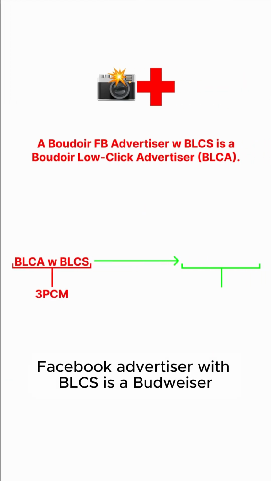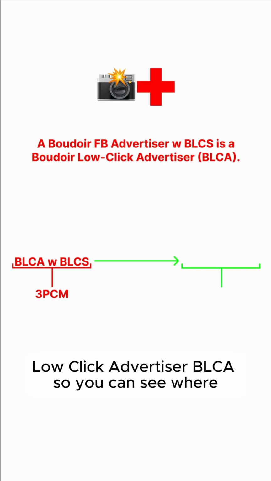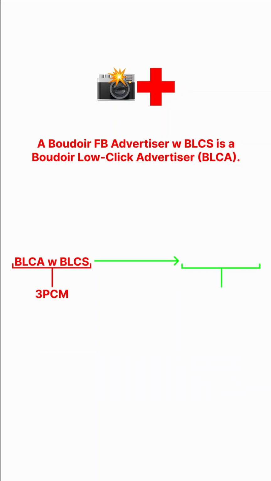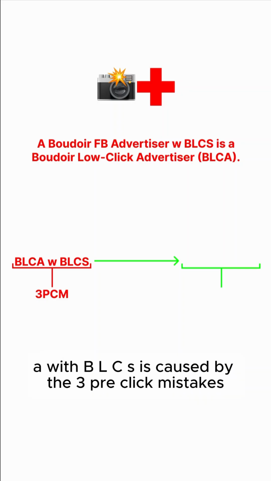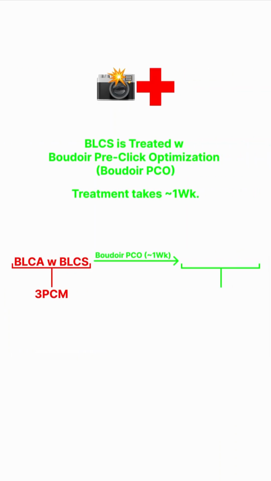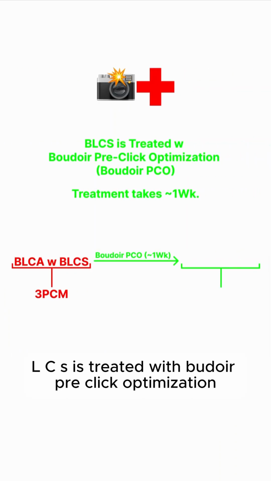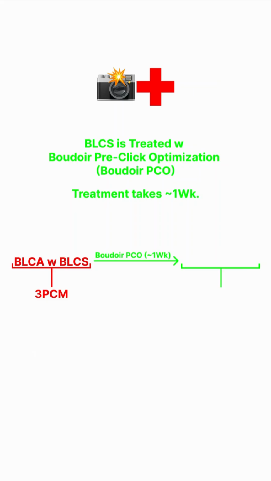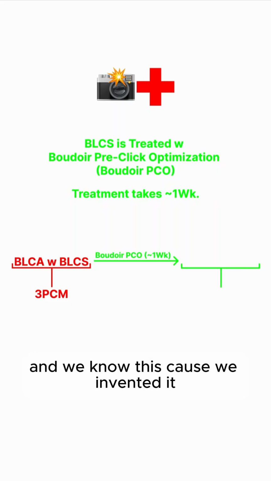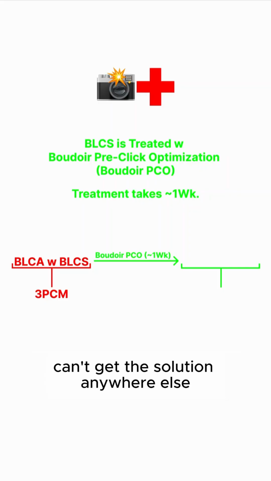So a Boudoir Facebook advertiser with BLCS is a Boudoir low click advertiser, BLCA. So you can see we're increasing our universe here. A BLCA with BLCS is caused by the 3 pre-click mistakes. And BLCS is treated with Boudoir pre-click optimization, aka Boudoir Pico. And treatment takes about a week. And we know this because we invented it. Can't get this solution anywhere else.